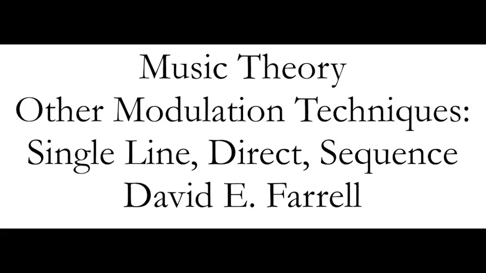That's it for today's video. Today we talked about different modulation techniques. We talked about single line techniques like the common tone and the monophonic modulation. Very similar to our common chord modulations in that they use ambiguity to help transition smoothly from one key to another. We talked about direct modulations, which are the complete opposite, modulations where we just slam from one key right into another key. And then we talked about sequence and how we can use sequence alongside some of these techniques to really help hold things together and make the music sound cohesive. We'll be looking for all of these in our analysis, and we'll be trying to incorporate them into our own writing.